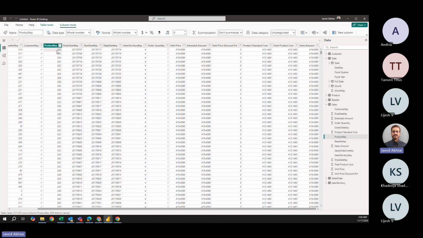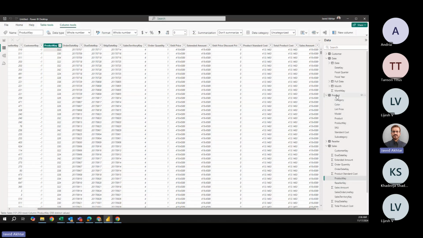How will you know what this product is? Then what will you do? Anyone? We need to go and check the product master. So we have a table called product master here, which will have the detail for each product key.